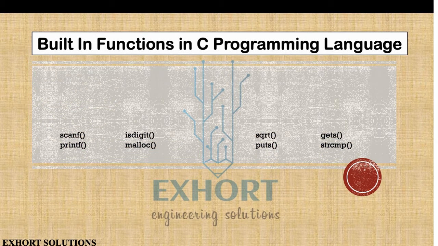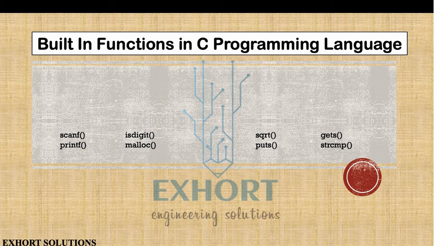Okay, these are some examples of built-in functions in C. First is scanf. Scanf is used to take the input from the user. Then the next is printf. It is used to display on the screen. The text written in the printf is displayed on the screen. Then the third is isdigit. It takes a single integer argument and returns type int. It only takes an argument as an integer. It will not take any other value such as a floating value.